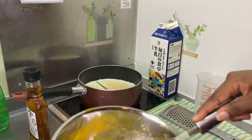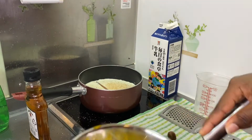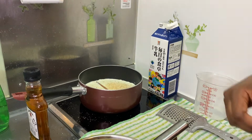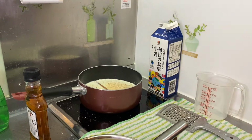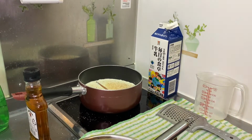I'm going to leave the egg alone. I turn up the stove a bit. I want to see it start heating. I immediately turned it up because I don't have time. I need to get ready for work. Coffee in the meantime.